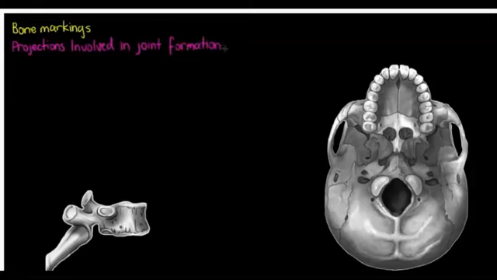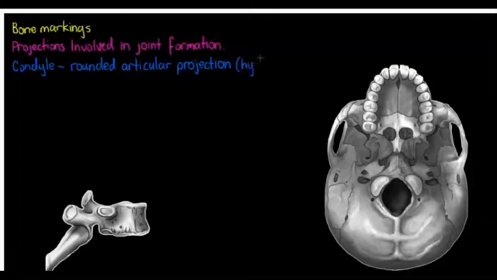And the first bone marking we're going to take a look at is called a condyle. Now an epicondyle is involved in muscle and ligament attachment, but a condyle itself is a rounded articular projection, and we'll have a look at that here on the skull. So if it's a bone projection that's going to be involved in articulation, it's often going to have hyaline cartilage over it. So we're just outlining this occipital condyle here. So it's a condyle and it's on the occipital bone of the skull, and it's going to be involved in articulation with the most superior vertebrae.